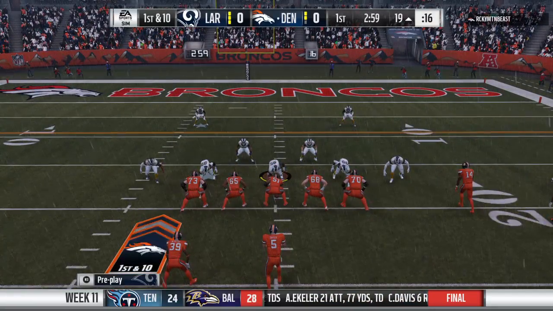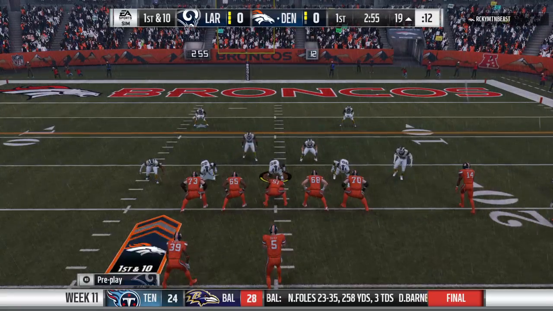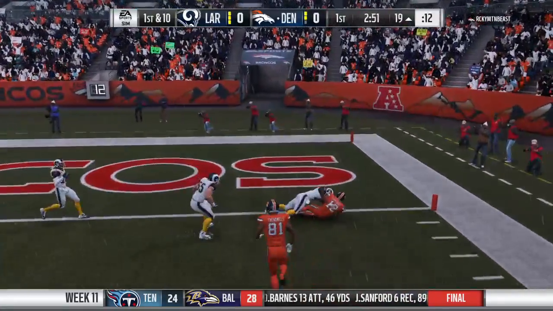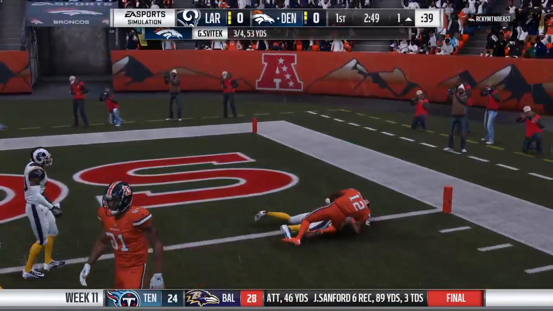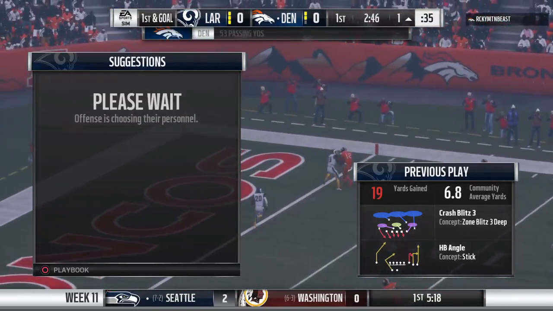Hurry up, here we go. Blue 90. Blue 90. They'll look to throw now on first down. This is caught. And he's brought down. Another big gainer that time. This one goes for 19 yards.